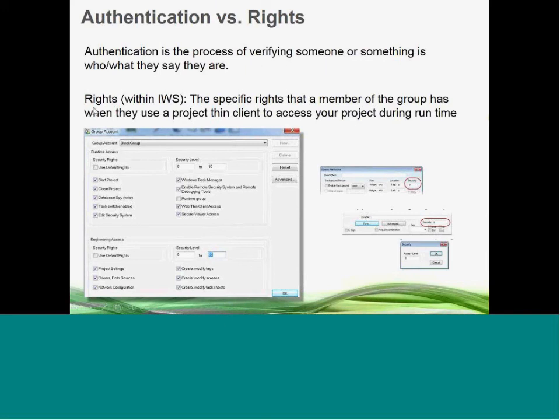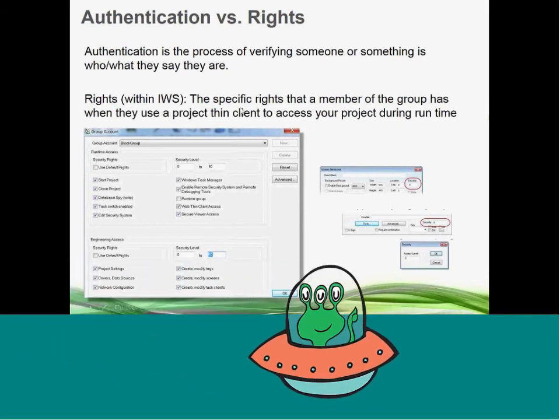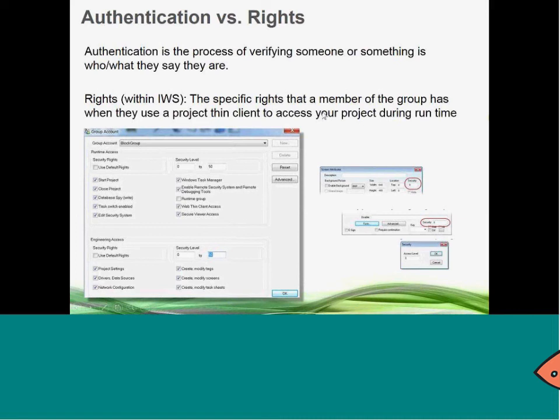Now, when we talk about rights, especially within InduSoft Web Studio, it's the specific rights that a member of that group has when they use a project within InduSoft Web Studio to access the project during runtime.